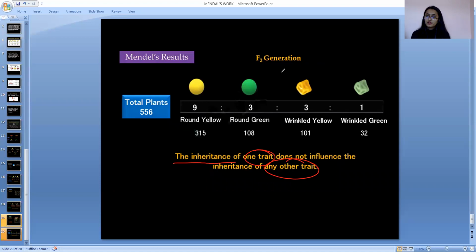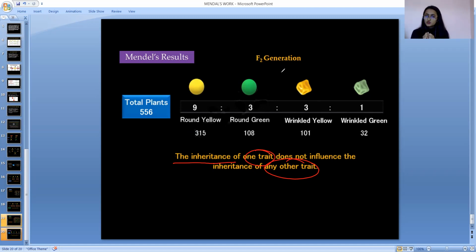Let me give you the summary of the video. We have discussed Gregor John Mendel's work. Gregor John Mendel is known as the father of genetics. He took a pea plant. Why did he take a pea plant? Because pea plant shows very conspicuous and direct differences in a trait, like color of a seed, yellow and green, color of a pod, yellow and green, height of a plant, tall and short. It gives a conspicuous, straight and visible change, right?